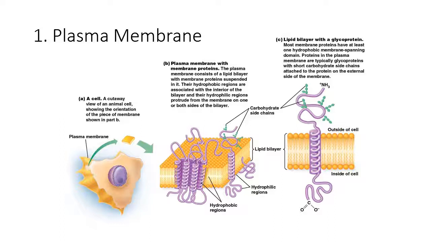There are other things besides lipids in your plasma membrane. One might be proteins. So here we have a protein. It's got a bunch of alpha helices in the middle. These alpha helices are hydrophobic, so they don't mind being in here in the middle with these lipids, the hydrophobic tails. The ends, however, are hydrophilic, so they don't mind being on that end. And that's what helps this protein stay localized here in the membrane, those two characteristics. There may also be other things on the outside of these proteins, such as carbohydrates, and those are usually involved in some sort of signaling.